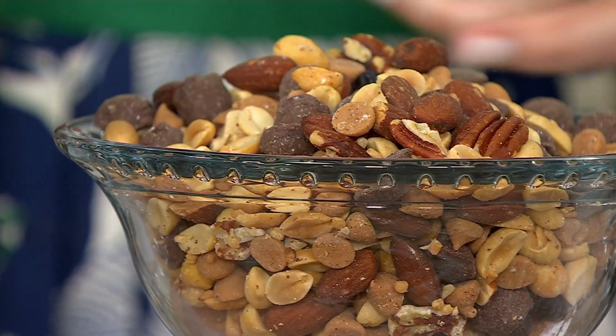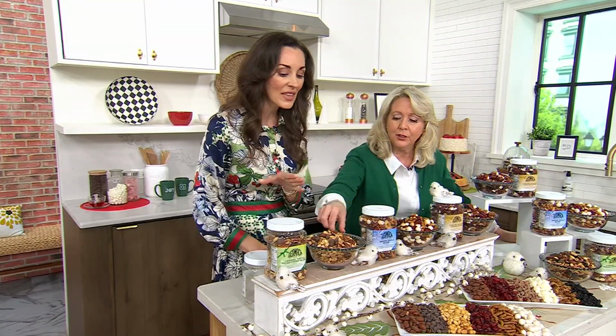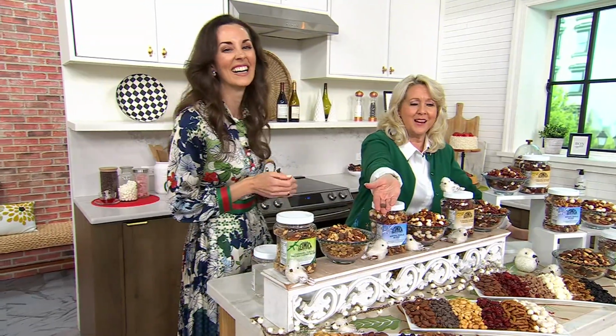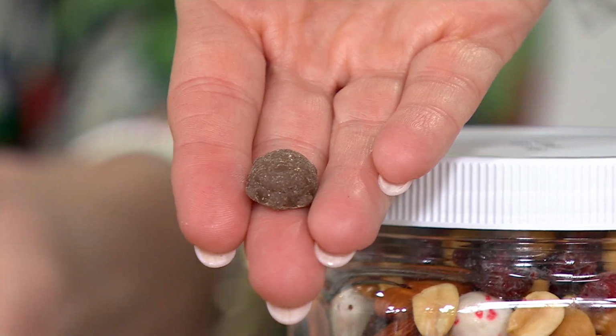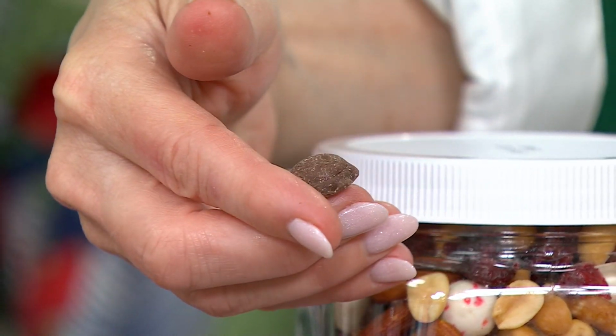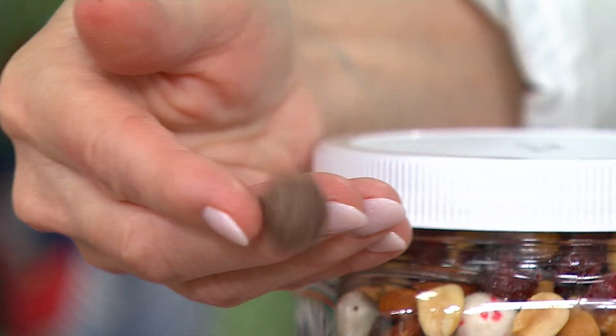I love the caramel turtles. I wasn't expecting it. I was just expecting it to be milk chocolate, but not caramel inside. And my goodness, it's silky. And they actually look like a turtle. I'm gonna show you. They're adorable. I'm going to show it to you up close. It's got little legs on it and everything. I don't know if you can see the turtle dome and the little legs. It really is like a turtle. It's so cute.